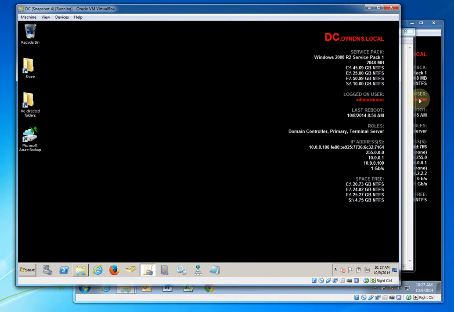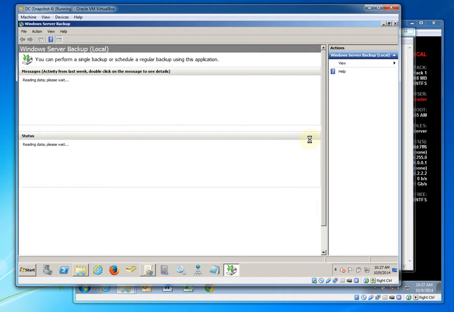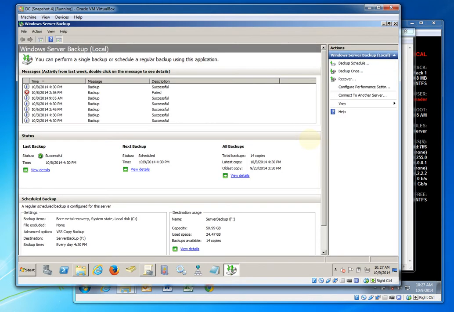So to get that back up and running and the risk reduced of that server crashing, we're going to go ahead and use Windows Server Backup and configure that so that our server is backed up every day, and that we can recover that server if, let's say, the RAID array of this particular server was broken and the entire server, the main C partition, was lost and the server had to be recreated from scratch. I'm actually going to talk about that in a separate video where we recreate the server from a backup. But creating the backup and scheduling the backup is what I'm going to talk about in this presentation.